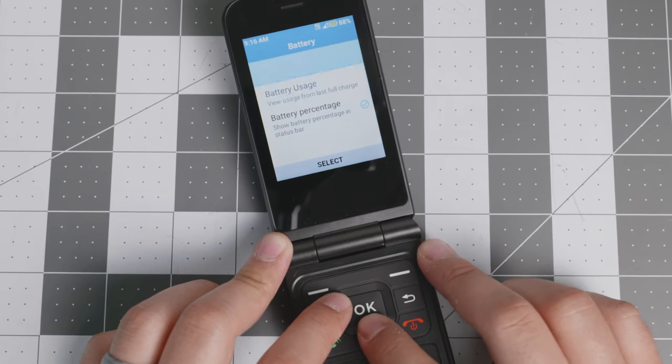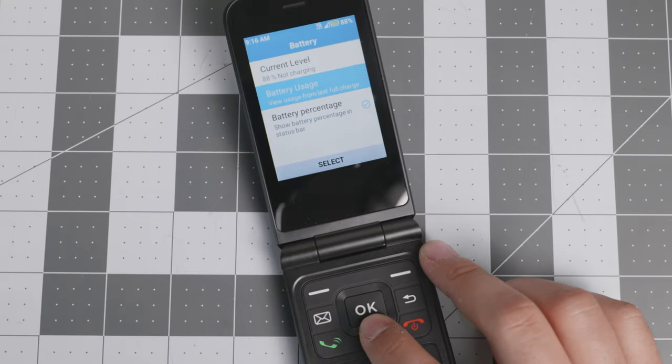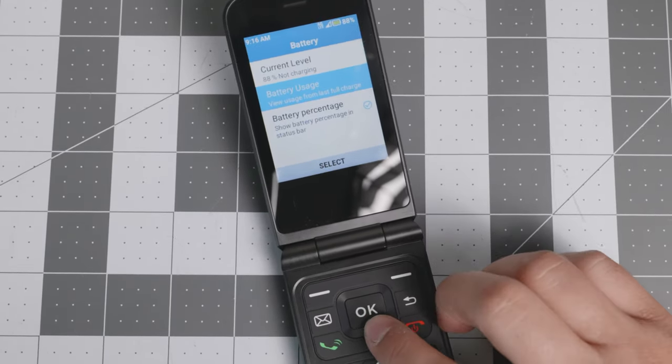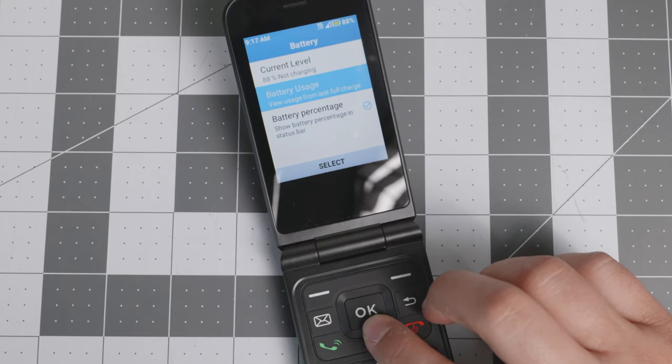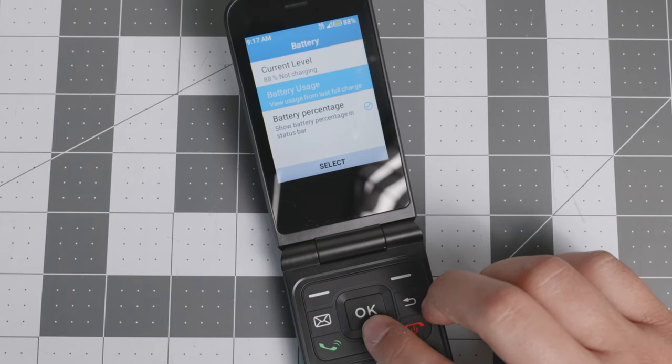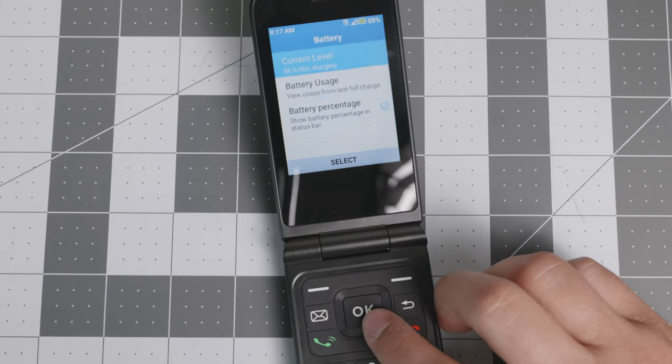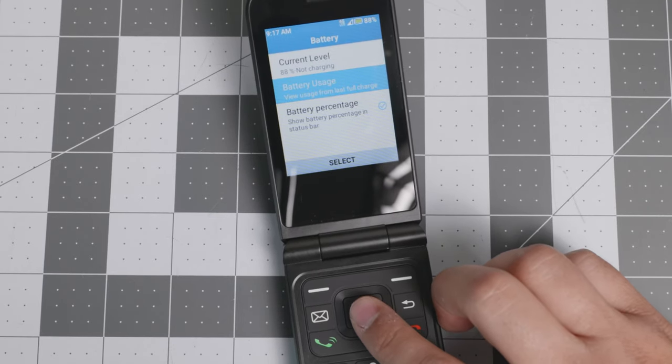You also have the battery, which, let's talk about that. So, okay, the battery is amazing. It's probably one of the best batteries that I have used in a long time. It lasts at least 4 to 5 days with very minimal use, which you're going to have because you don't have a browser or other apps. I personally think it's great. It's great battery life. Honestly, I'm very, very impressed.